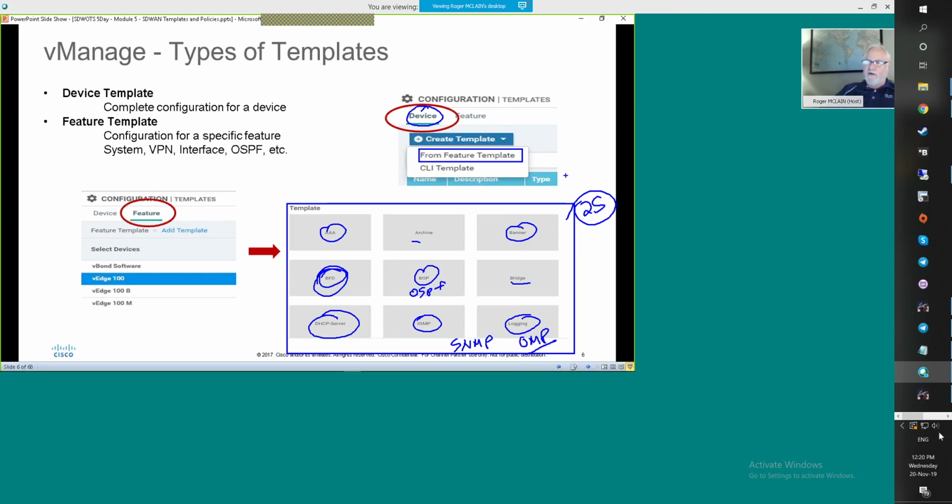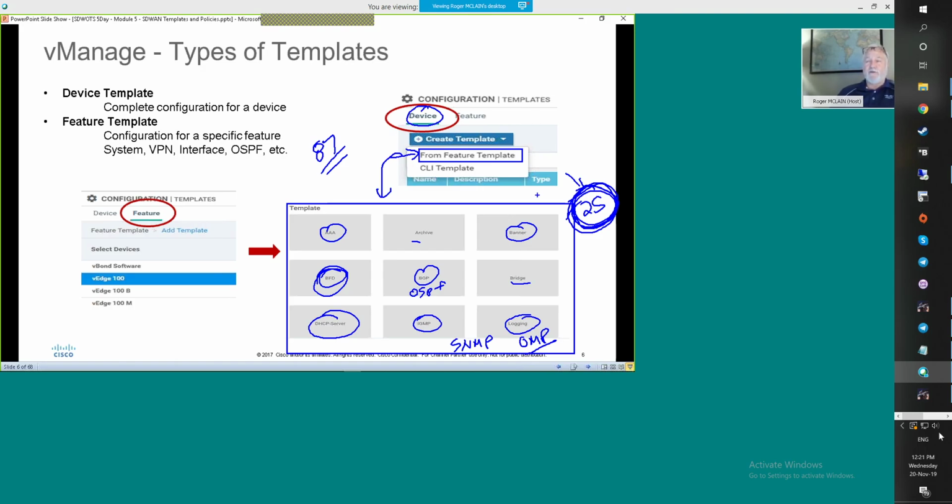So if you've got 25 different categories of feature templates, if you've got 25 different feature templates that you can choose from, let me give you a number. The last folks that I had a class with, like I said, they were from the Department of Defense, but they had 87 feature templates. Now kind of think about that for a second. If they had 87 feature templates, but there are only 25 to choose from, then what's obvious, right?